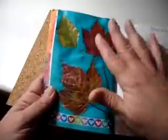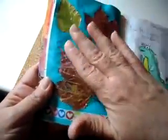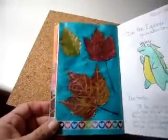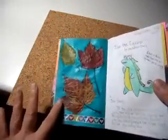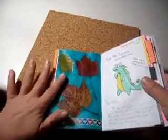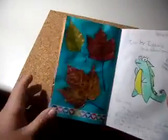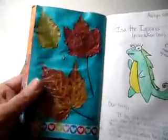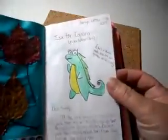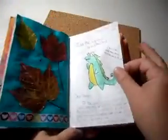I Mod Podged some leaves from my Auntie Lila, who passed away many, many years ago. I went walking over to her cabin, which is right next door to ours, and in the fall, I picked up some leaves and Mod Podged them in there. They're starting to crack and fall out. So let me know if you know of a way that I could seal these in better. I was thinking ironing on wax paper, but I don't know if that's a good idea.